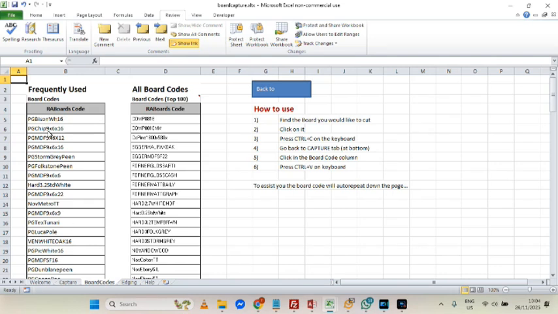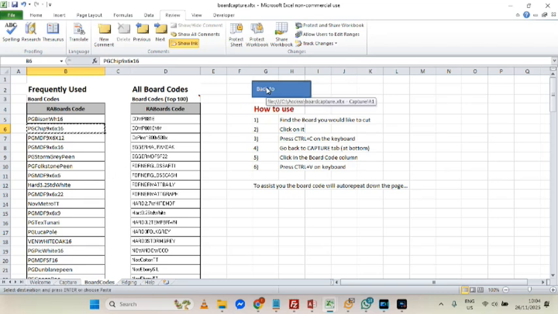So the most likely thing is that you'll find one of your boards here that you want to cut. Here, for instance, is the standard white hardboard. Here's the Bison white. Here is the PG chip 9x6x16. So if you want that, you're going to click on it. It tells you how to do it on the right-hand side. You'll do Control-C on the keyboard. Notice the little dots appear.